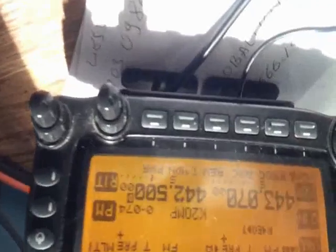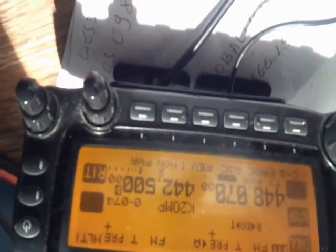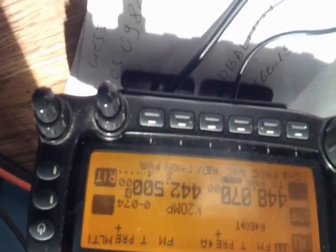What I'm gonna do is, I was touching with the hand this wire that is going to the capacitor. Everything is random, nothing is measured. Right now it's zero. Hold on, I'm gonna put it down. I'm transmitting on the frequency 448.878. And I'm getting right now a power of 40-something watts.